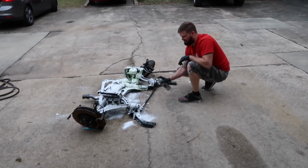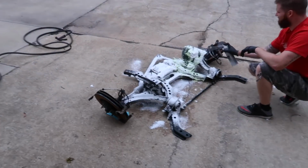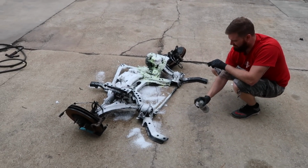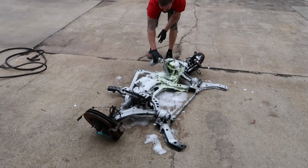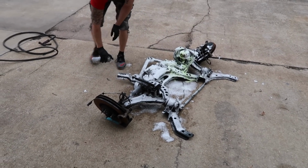All right, so Zach convinced me to take the K-member out of the area over there, degrease it, and we're gonna put this back in the car. Make it look brand new. Make it look nice. Since the motor did go kapowy and oil and everything went all over this, it'll be nice to have it nice and cleaned up. So we're just using a can of engine degreaser. Yep. Let it sit on there and then hose it right off.